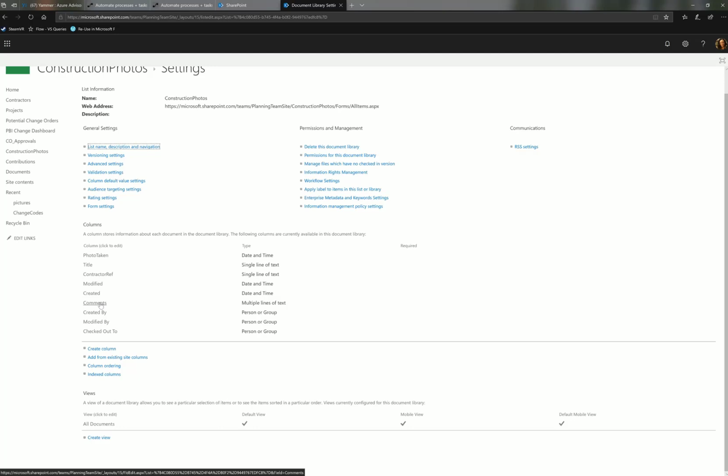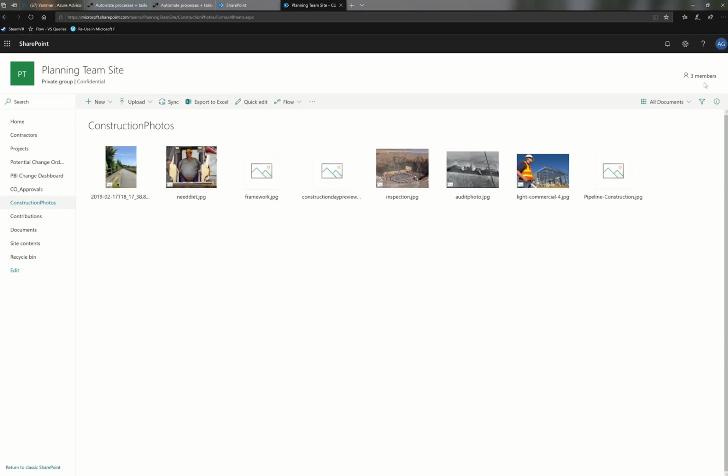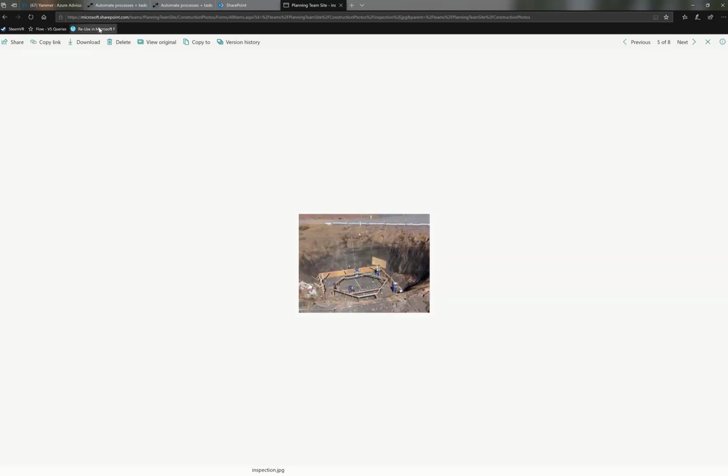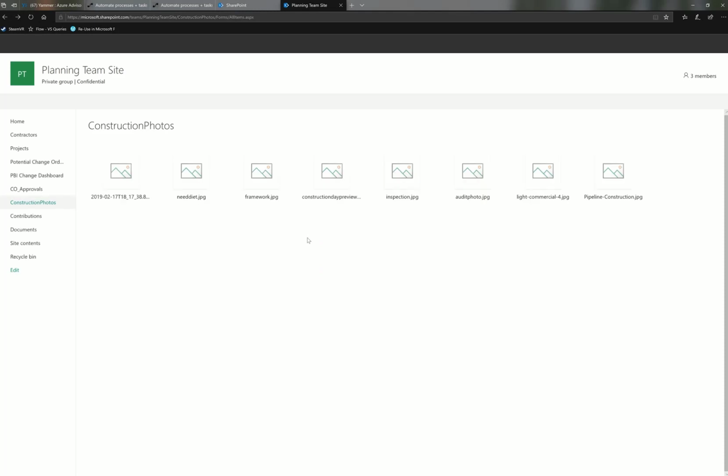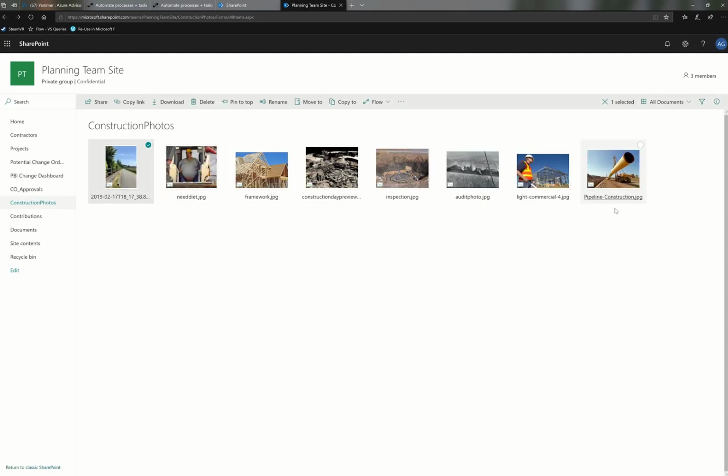I'm trying to think of what else did I have in there. I think that was it. Let's look at one of the existing photos to see if I forgot anything. So there's a little bit of prep in order to get your library together for this. So let me just open up this photo. Let's look at the details. So hold on, I want to look at the details of the photo actually. Let's look at this one. And then we'll look over here and look at the details. Where are the details?